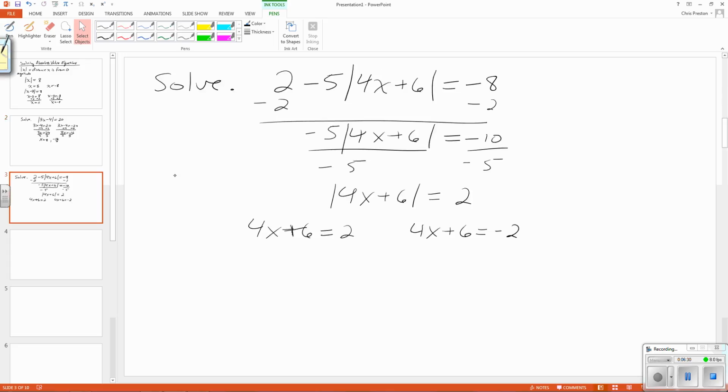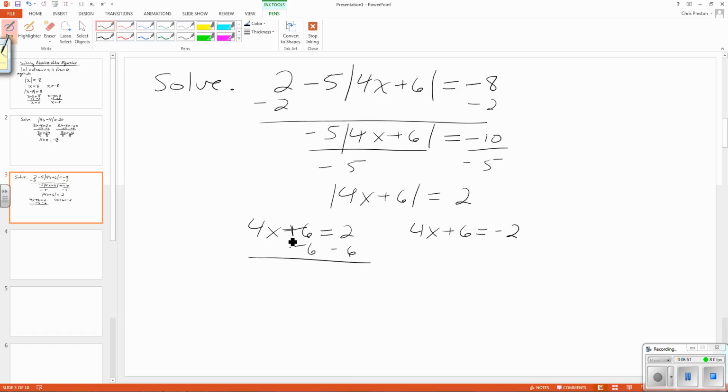So, in this case, it may not really matter. 4x plus 6, you may not be tempted to do any sign changes. But in those other ones, you should not do sign changes of the things inside if you're using the method we're talking about here. There may be other methods to do this type of problem, and I might mention those near the end of this video, but right now that's not how I'm doing it.